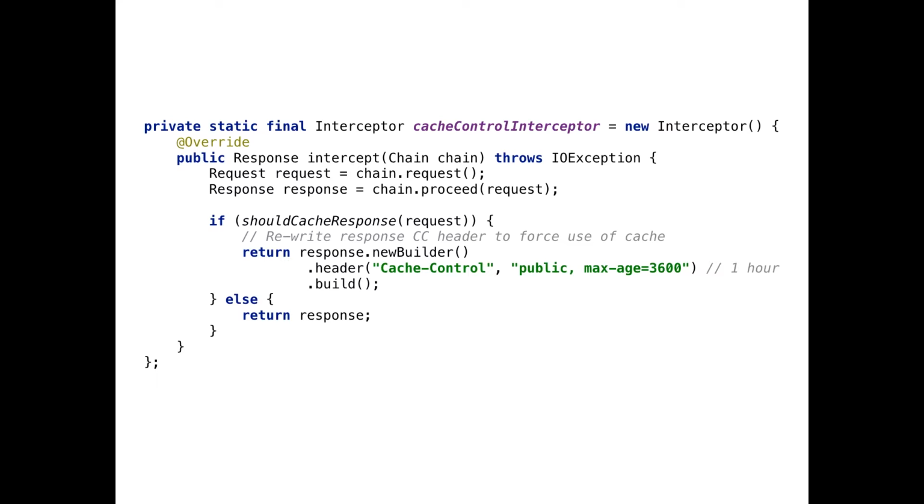The next thing is that your Retrofit callbacks, which you usually use in combination with OkHttp, will be called the same way whether you're getting the result from the cache or from the server. So onSuccess and onFailure callbacks will be called in the same way.